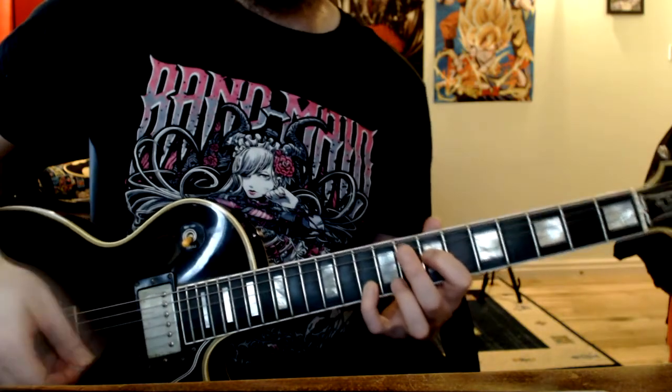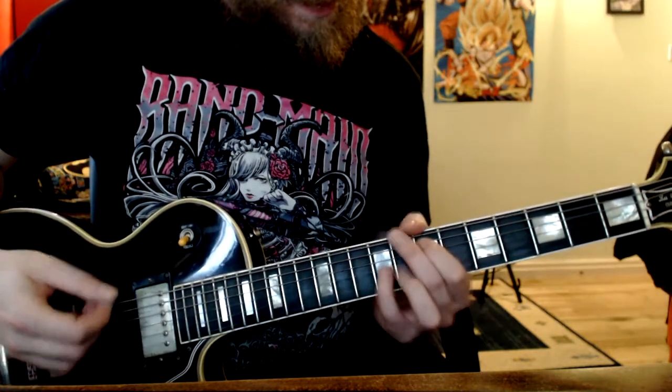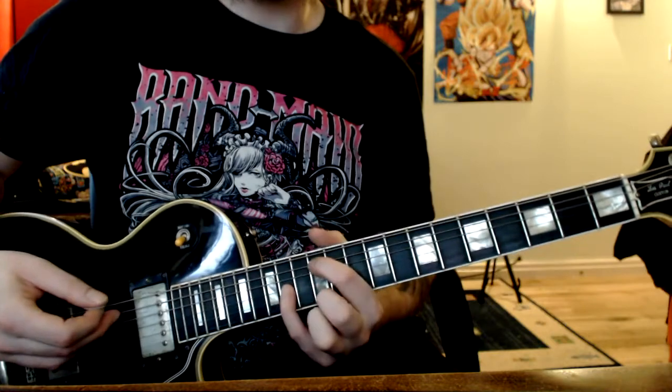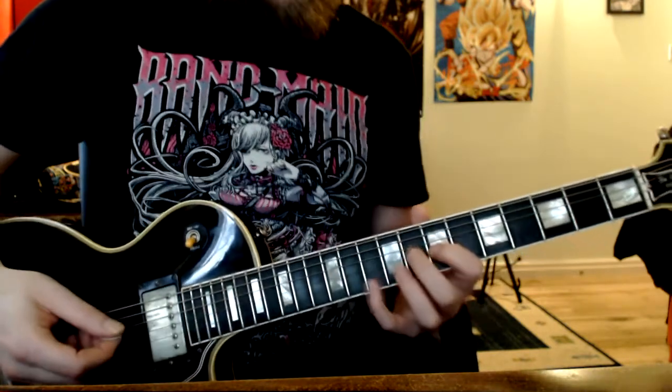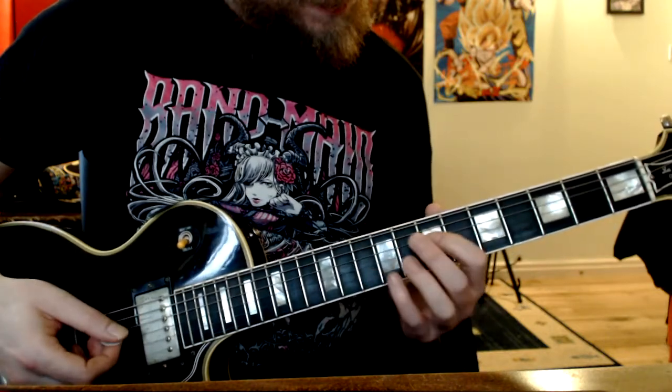So we've got these octaves here, so we can't really do normal octaves, which is like, you know, with the 1 fret gap, because we're going to run out of frets. Can't go high enough.